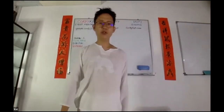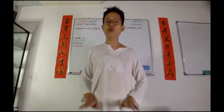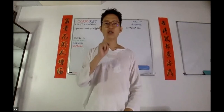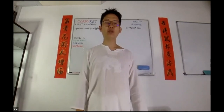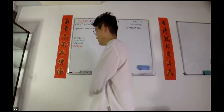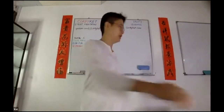So what you need to do is very simple. Again, the reminder: feet roughly shoulder width apart, knees slightly bent, your tongue touching the upper palate, and we're going to swing our arms by rotating our waist, okay? And you let your arms rotate freely.